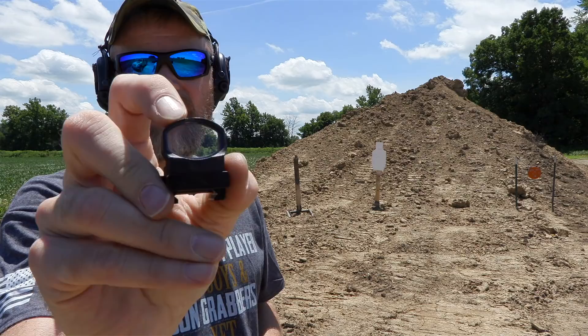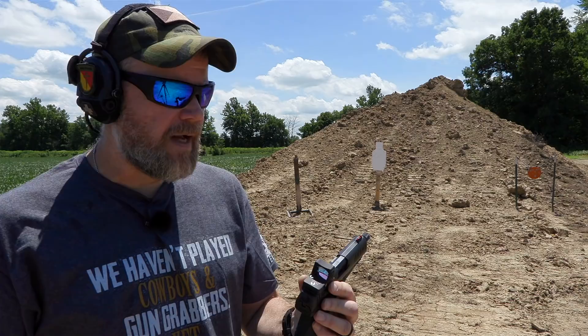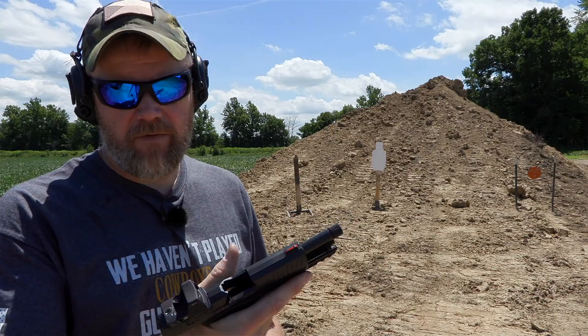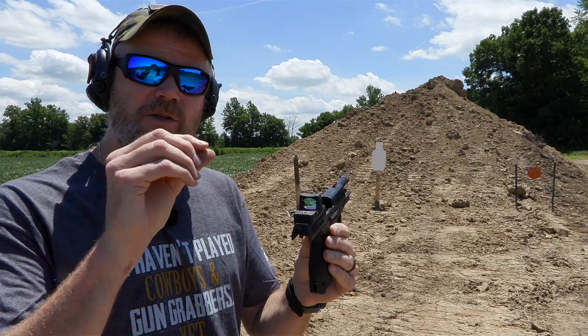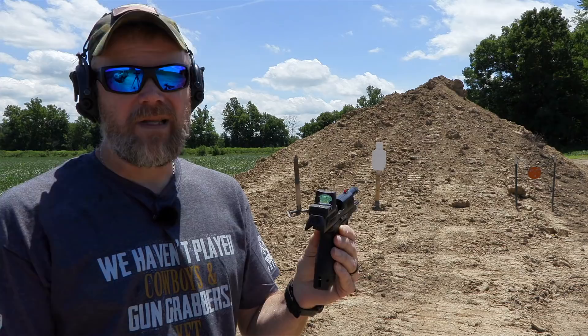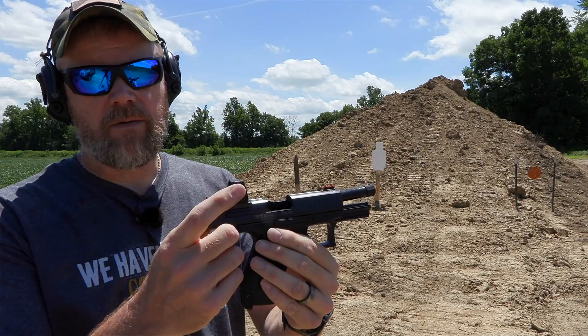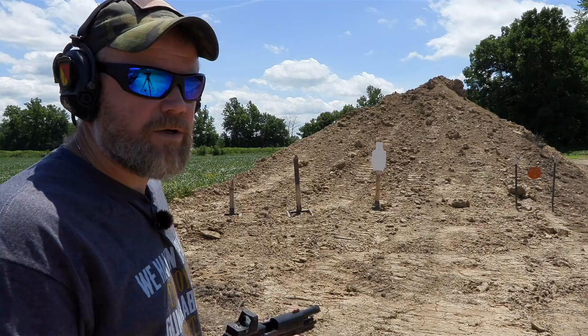There's a big chip right out of the lens protector. The Gen 2 RMR rectifies the battery contact issue, so if you have one of those sights you could probably get it exchanged. The only thing I can really ding the RMR for — besides the occasional bad battery contact — is that the lens is relatively small compared to other sights like the Leupold, and it fishbowls, so it distorts a little bit more. But if you look through the sight with both eyes open as you should, it offers a really clean sight picture and a bright, crisp dot. This one lets you adjust brightness with the little touch pads on either side. It does not auto-adjust.